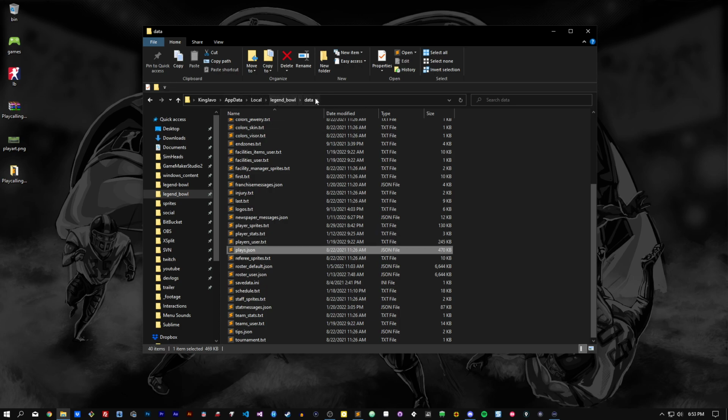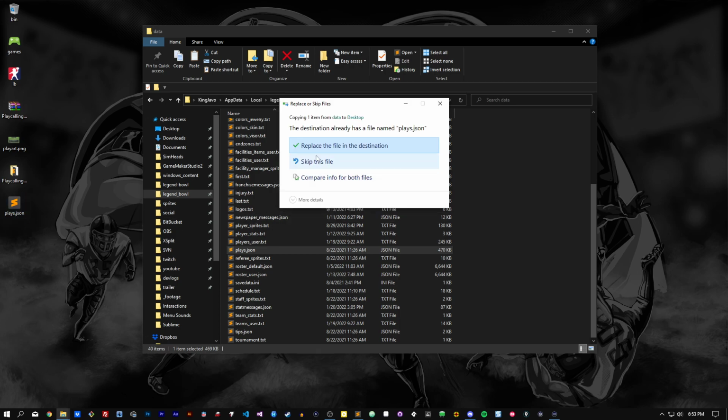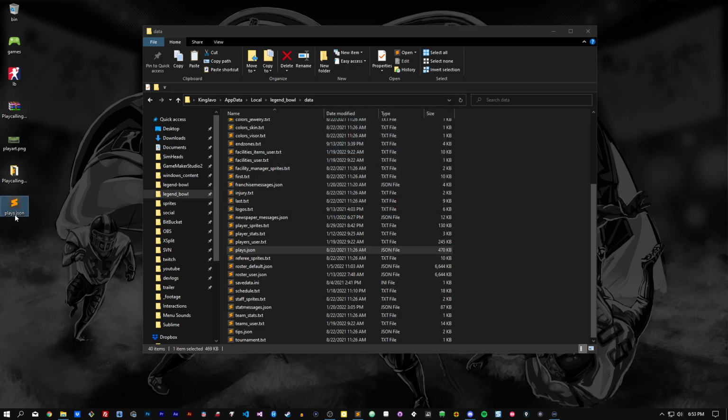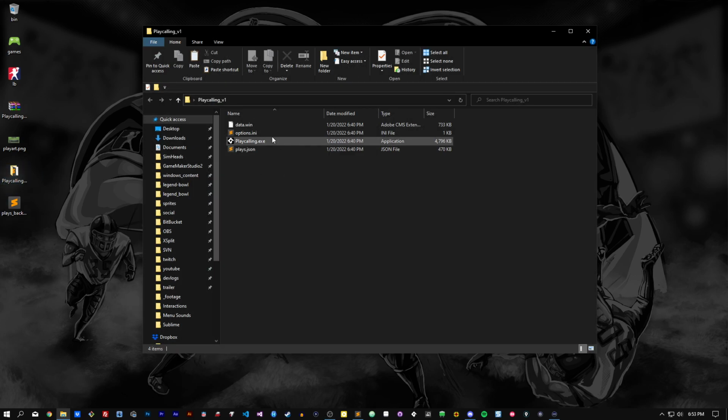I would probably go into my legible, take this file, copy it, and then paste it over to your desktop, and then maybe paste a second copy. Let me just rename this so it doesn't bark at me here. Make a backup. That way you have it, because this tool is actually going to just overwrite whatever's in this folder here.